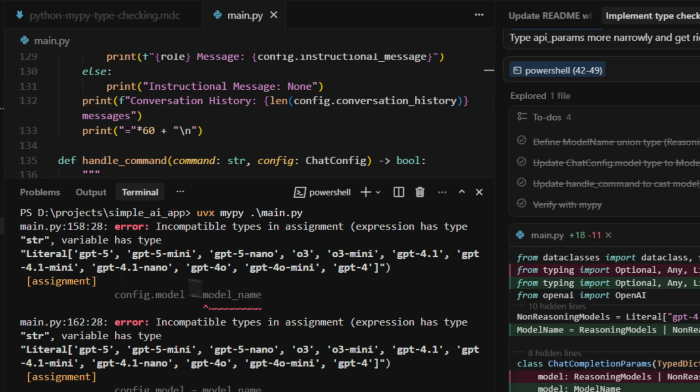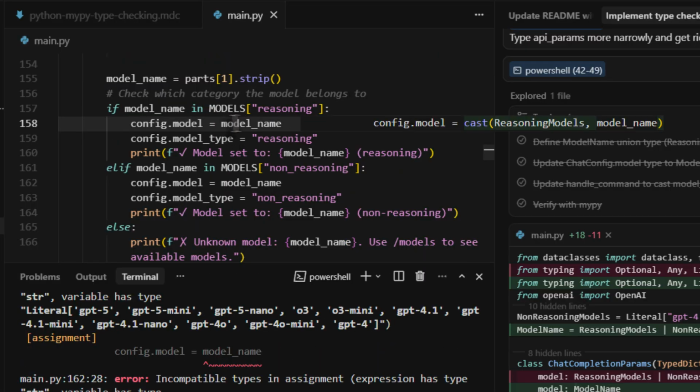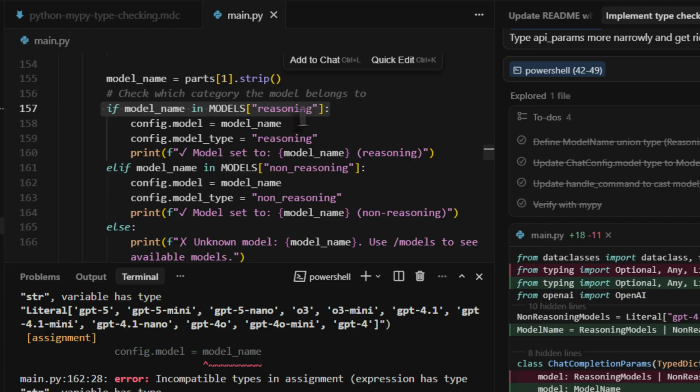So this is a reason why it was importing cast. If I go to this type error, in fact, if you look at it, it's already suggesting me to cast this model name as reasoning models type. But this is one of those cases where it would be overkill to do that because we are already checking in our if conditional that the model name should be in models and reasoning key. So it will always be of reasoning model type. Again, this is mypy being very pedantic about it.